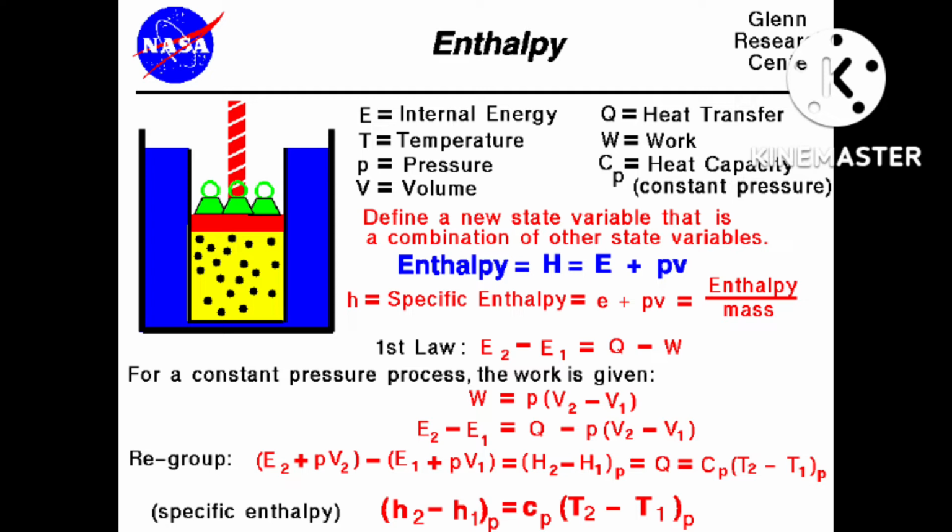Okay, this again is another relation I am telling you. Delta H is equal to delta U plus delta PV. But because pressure is constant, if change is going on, it means change is going on only in volume. That's why you can write P into delta V. Now you have written delta PV, but P is constant, hence you can write P into delta V, because volume has changed. When pressure is constant, volume can change.